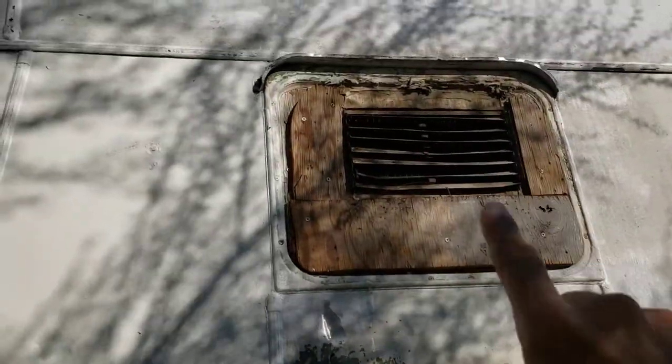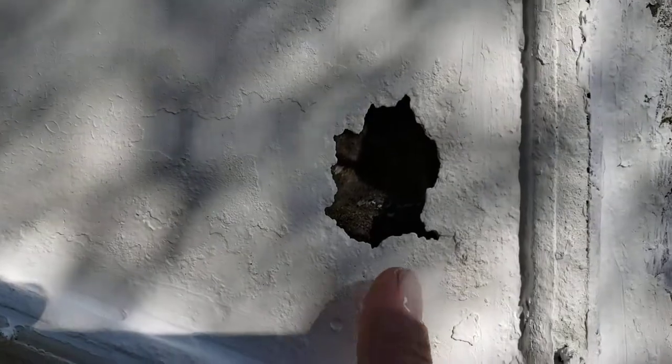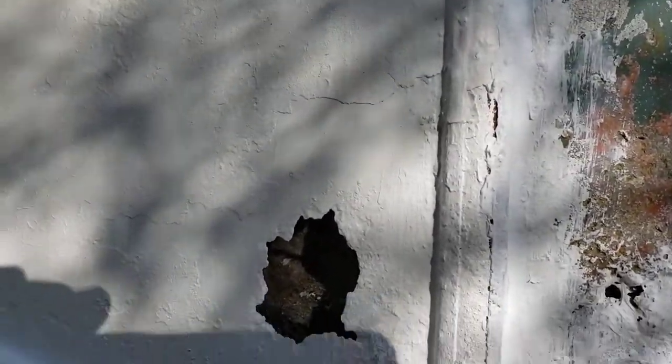I'll show you some of the damage on the rear. There was a piece of wood covering what used to be a window, and it had a couple of spots — this is aluminum rust-out, because she is aluminum. I'm suddenly baffled, but I just smeared some caulk on it.